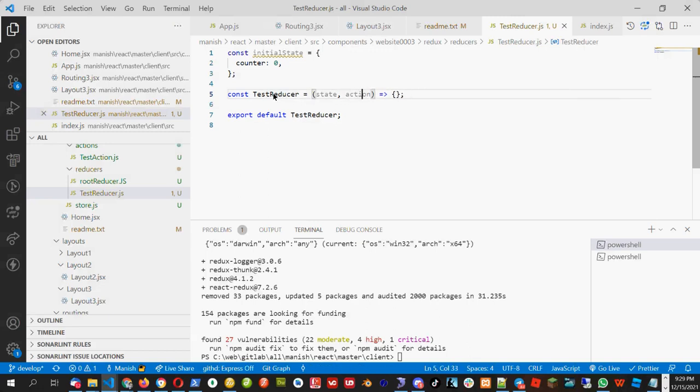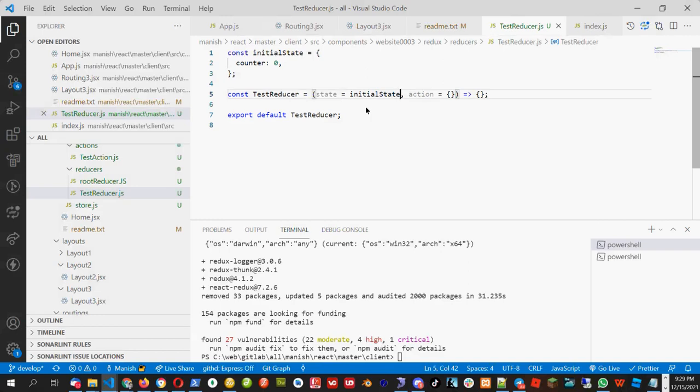These two things will come from Redux, so you don't have to worry about it. And action has the structure of an object, so I will just give the default value of an empty object. And state should have some initial state provided, so for the state, we will provide initialState as a default value.